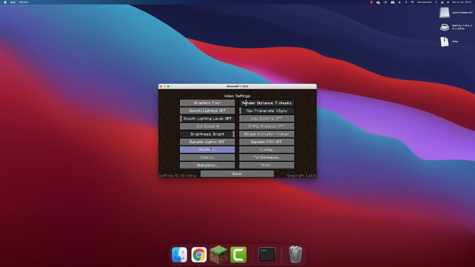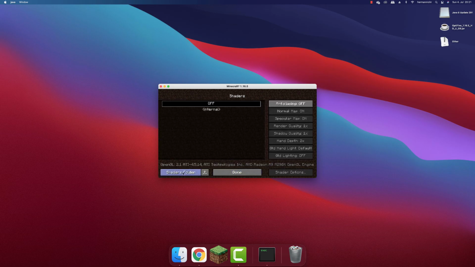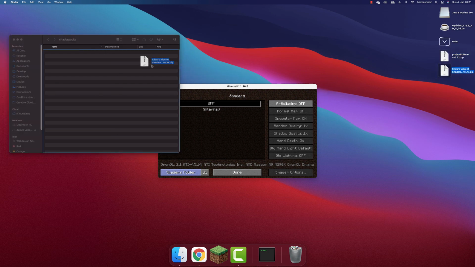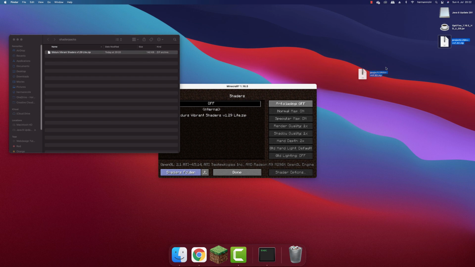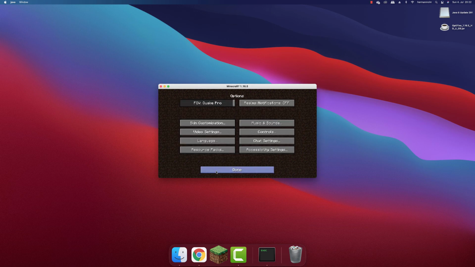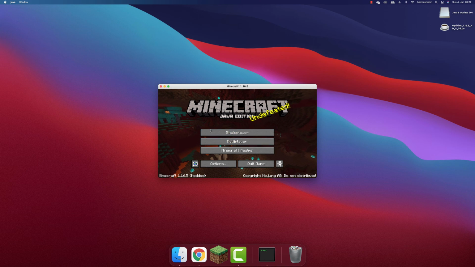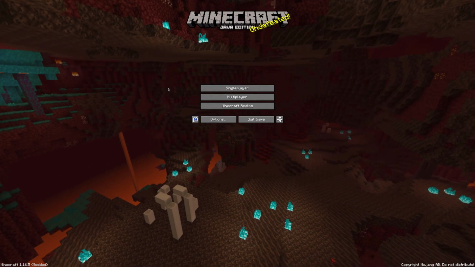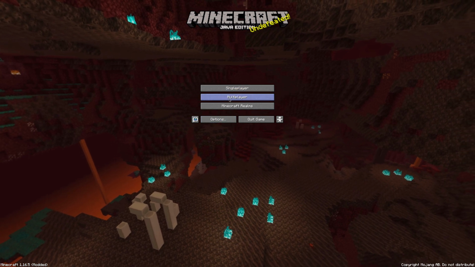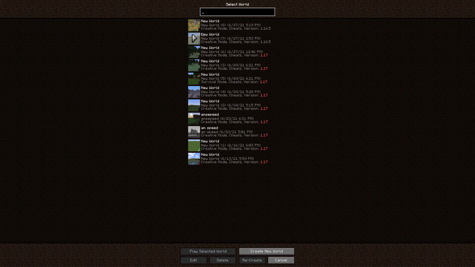Okay, let's get on the shaders folder. If you don't know how to do this, just click on that and drag them over there, and then press done. Let's open a single player world.